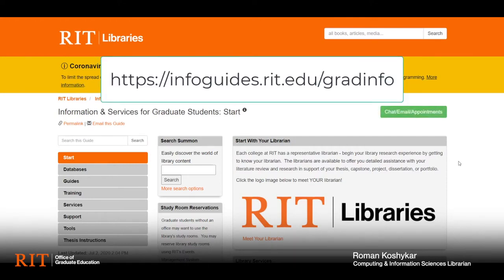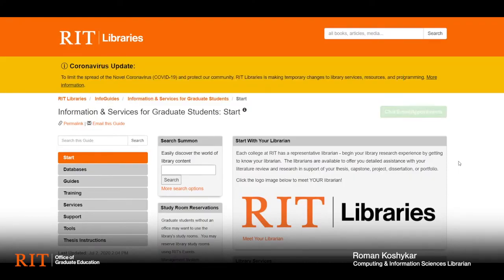Many of the services and other features discussed here apply to all students, but I have broken out that which is most important and most interesting to graduate students on this guide to put it all together into one place for you to have for a reference. You may want to revisit this guide as you study along the semester here at RIT.